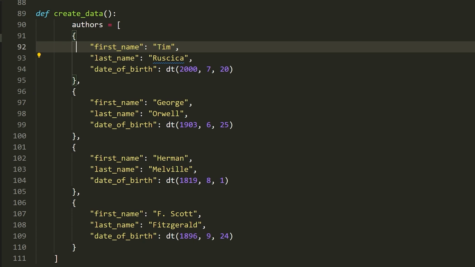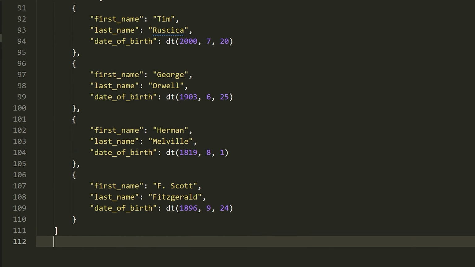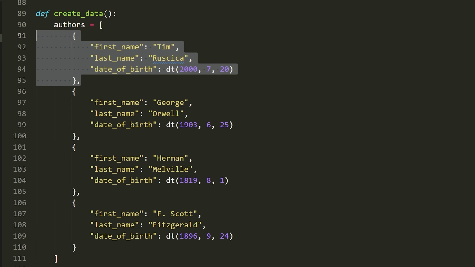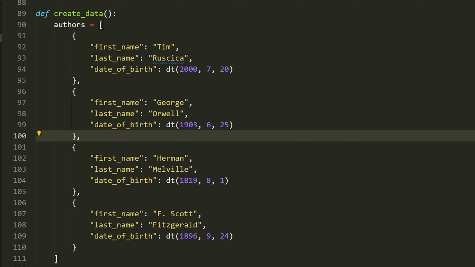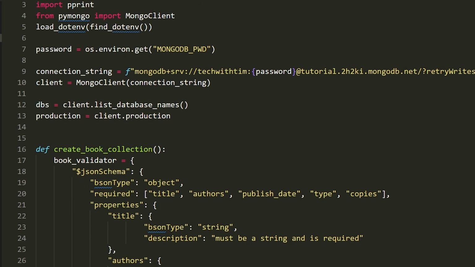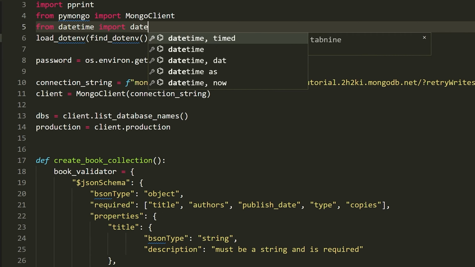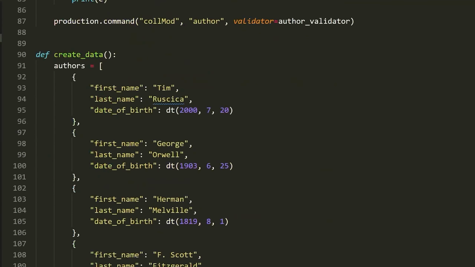Now, I believe that we saw this in the last video, but it's important to mention again, because this is a more efficient way to insert data rather than individually inserting every single one of these entries. So let me slow down for a second here and really go through what we're about to do. First of all, we have this dt. Now, that is actually imported from datetime, so I need to import that at the top here. I'm going to say from datetime import datetime as dt, just so I can get a datetime object very easily. Okay, so now we have that.